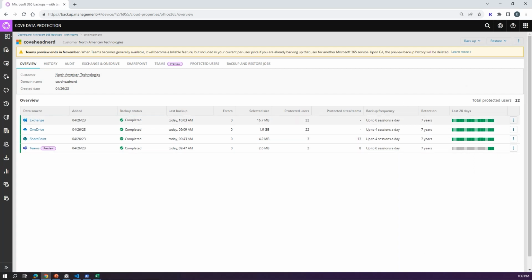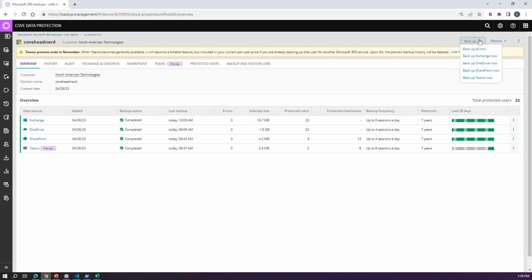Same thing for any of these other data sources here. If you wanted to come in and purge the Exchange backup for some reason, you could do that. You have to be a security officer. You have to have those global administrator credentials in order to get that type of access, okay? I want to edit Exchange. This is going to let me come in and start to reconfigure the Exchange environment. I want to kick off a backup right now of Exchange or the restore of Exchange. I can do that right here from these drop downs.